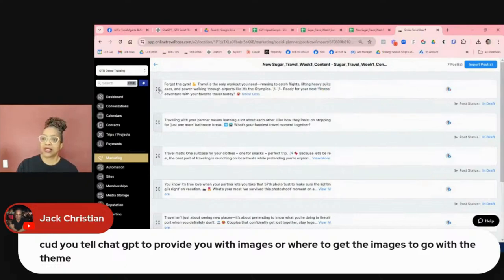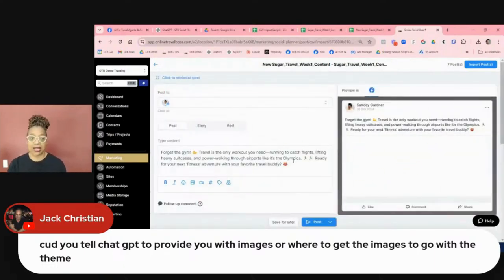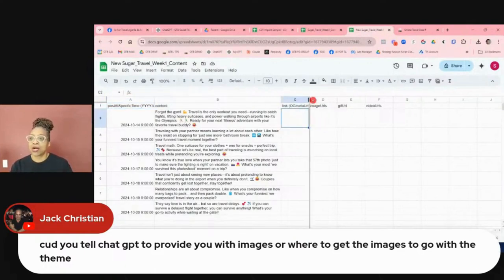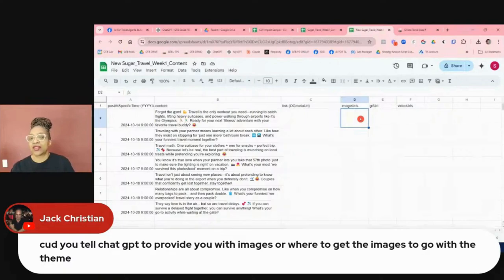If you actually click on it, like you click these little arrows out, this will show you what it looks like. Now, again, I wouldn't do this straight like this because there's no image, right? You'd want an image or a video or what have you. And that's what these columns are doing. Remember what I mentioned last time, if you include any links, let's say you have download now, and there is a link that you want, you'd put the link here. If it's an image, this will be the URL for the image so that when our tool is pulling in the image, it knows where to go. If you want a GIF image, you can put a URL for a GIF. If you want a video URL, same thing. When you're using the bulk uploader, you do not have values in D, E, and F. It's one or the other. You can have a link URL and one of the values in D, E, or F. All right, so hopefully that makes sense.